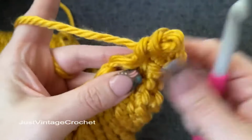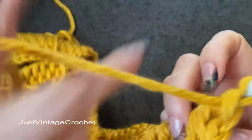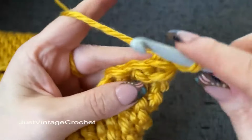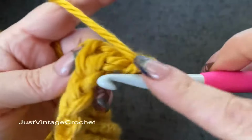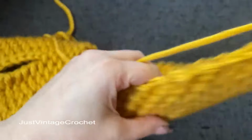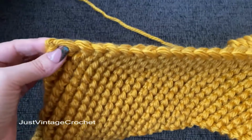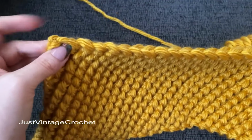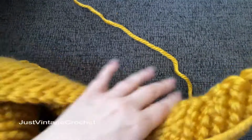Make sure I'm not just working into one strand. Make sure I get both. There we go. And whenever I get worked my way down here to this first corner, I'll join back up with you and show you how we're going to work the corners. I'll be right back. Well, I can work a few more of these with you.